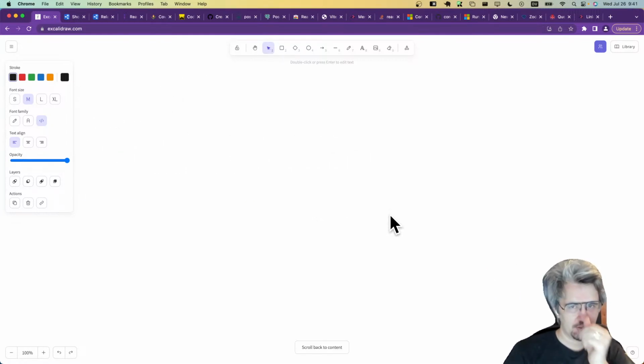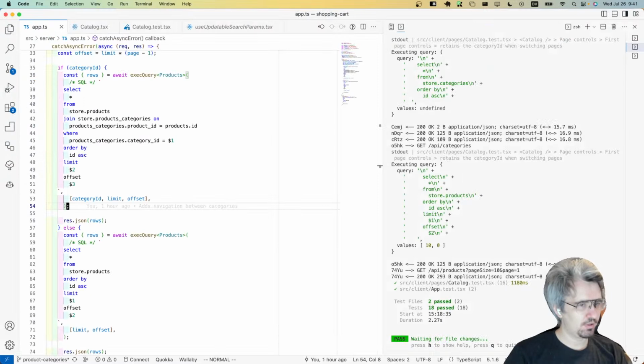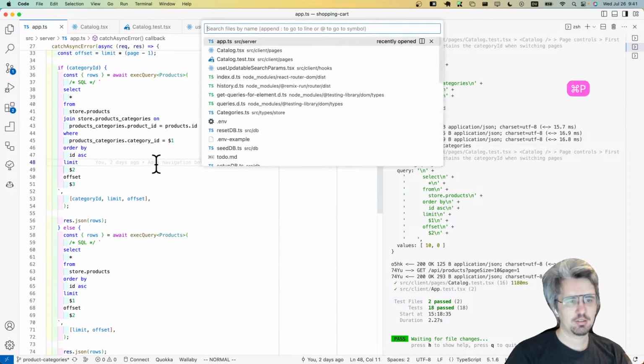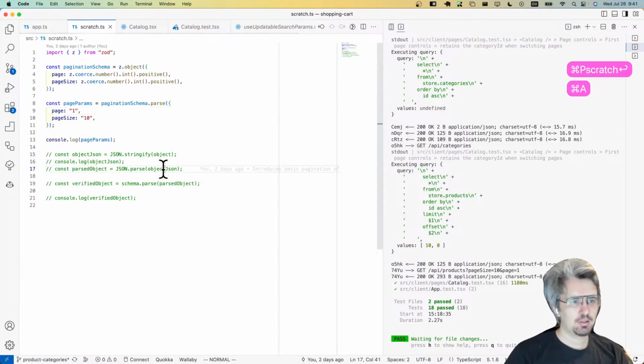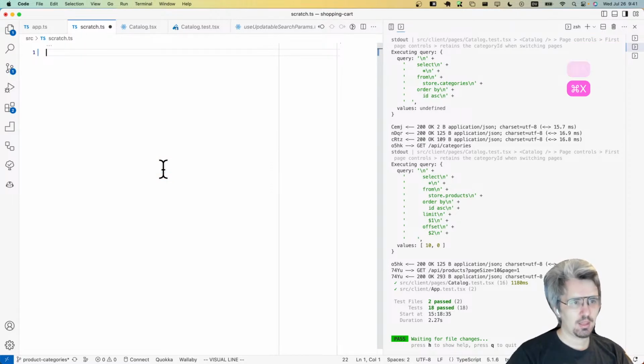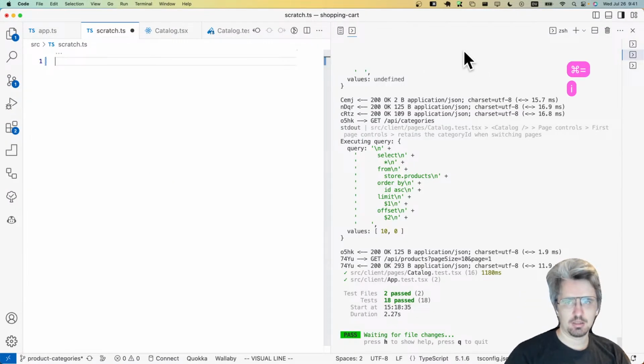That's going to depend. I've got a Scratch file I can go and look at. And let's see if Quokka is still running here, so we can look at that.